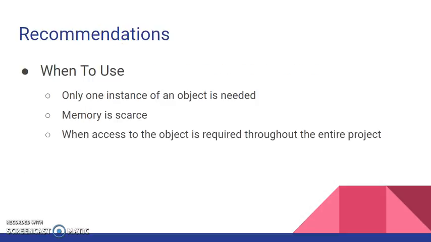We would recommend using the singleton design pattern when you have an object that you really only have need of one instance of, and that the qualifiers are something that you're wanting to pass around amongst the different locations that reference that instance. Also, if memory is scarce, the singleton pattern is good on memory, as well as when access to an object is required throughout the entire project, you will be able to use the singleton pattern to make it easy for different parts of the project to reference the object.